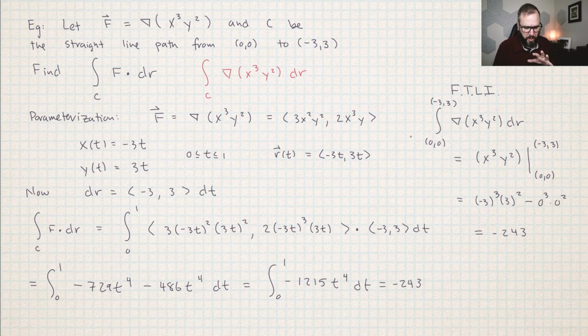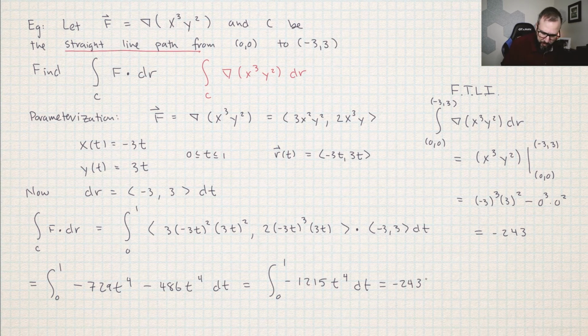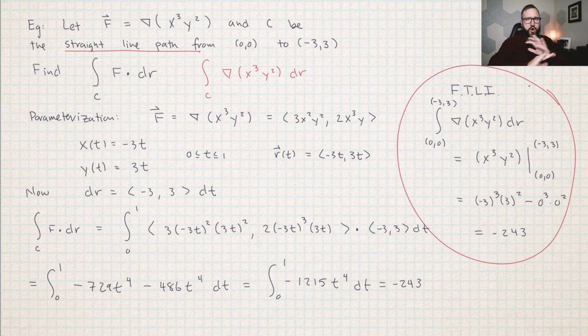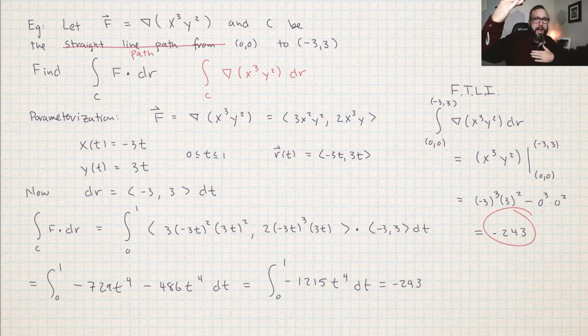Something that's really wild about this process is that when I did it this time, I had to use this straight line path, and then I got this answer. But when I solved it this way, nowhere in the problem did the path appear at any stage. So what this means is I would have gotten this answer no matter what. If I had crossed this out and chosen some other path, like a parabola path or L-shaped path or triple curly Q or whatever, I still must have gotten negative 243. Whoa, that is really crazy.